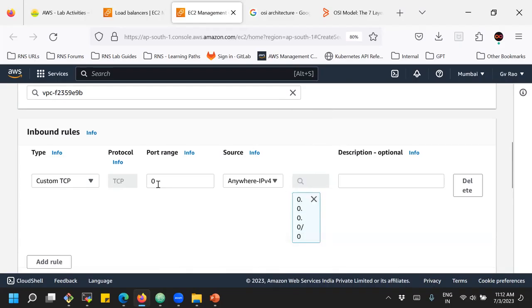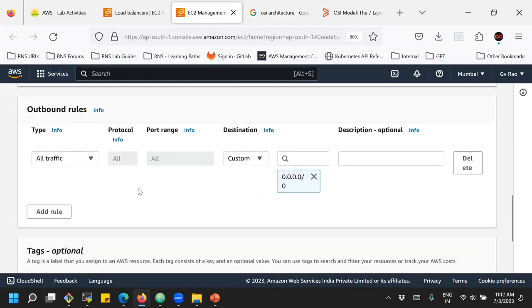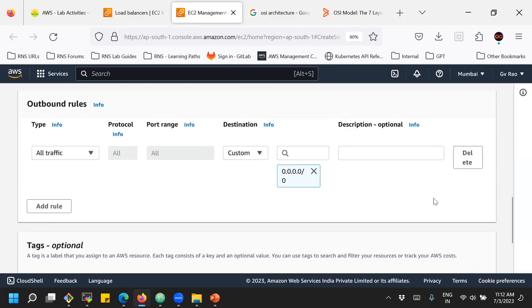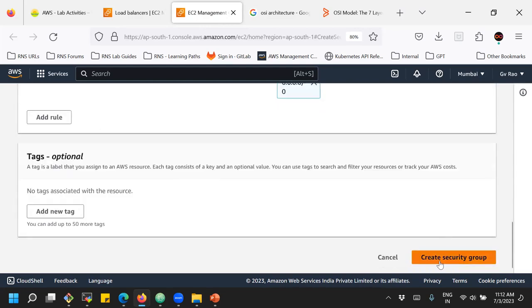Okay. But which port? This is the load balancer port. By default, on which port is the load balancer listening? 80. So anyone who is asking on the load balancer port, that is 80, we are going to allow. Outbound rules are anyway defined. And let's create the security group.